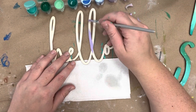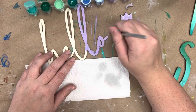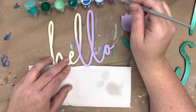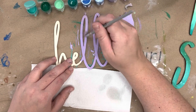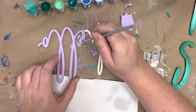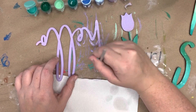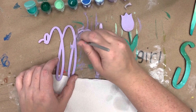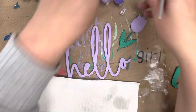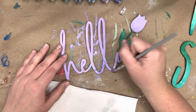When you paint your hello, a little paint goes a long way. Paint likes to get in all those little crevices, so just have to be careful. I'm going to open that dark purple. I'm going to make the hello two-toned, just like I made my letters. I'm just going to put a little dark on the bottom of that hello.